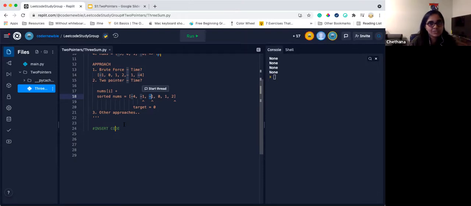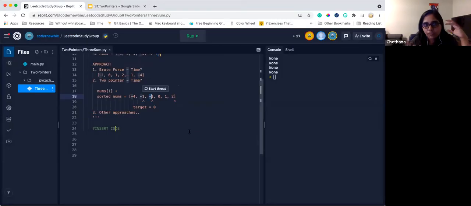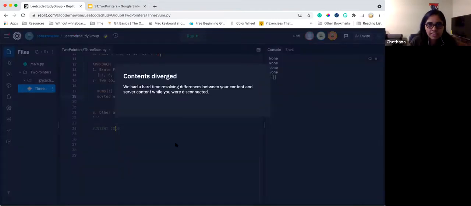Sadly, I don't think we can do better than this. And also, if you remember, Tim Sort does it in O of n log n time, and O of n squared would be the logic for finding the triplets. So if you look at it overall, the upper bound is going to be O of n squared, because n log n is lesser than n squared. So that's going to be the time.